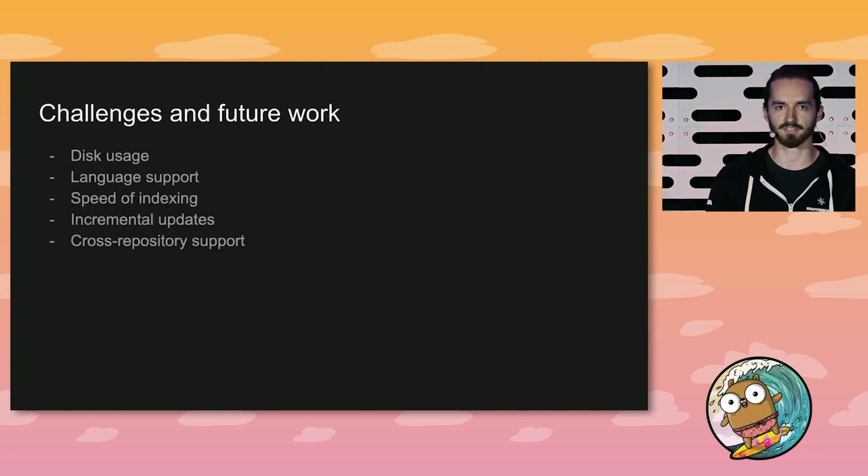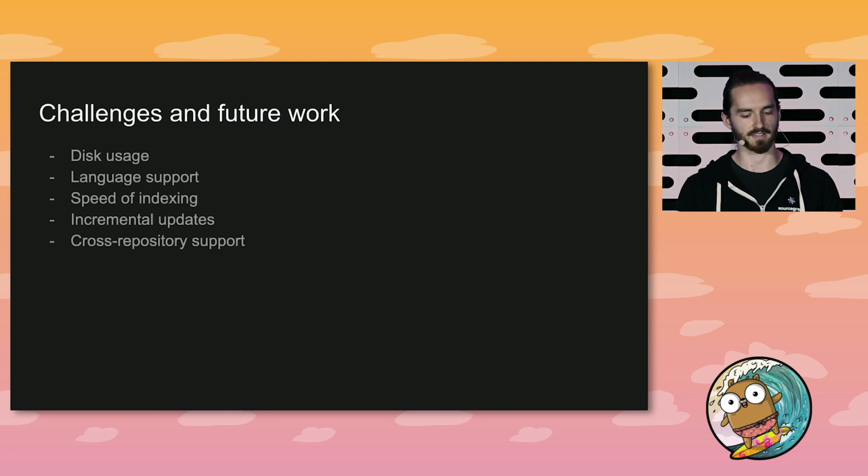As it stands, LSIF poses some significant challenges. These graphs are enormous, and when serialized to disk, they're multiple orders of magnitude larger than the original source code. Some ideas for reducing or mitigating that include storing the graph in a specialized database, maybe SQL, maybe a graph database, compression, filtering out uninteresting code intelligence information, and doing incremental updates, so commit over commit. You don't want to recompute the world. You just want to recompute the files that changed.